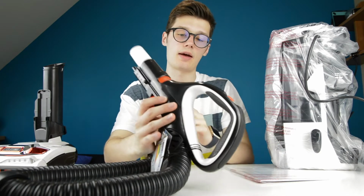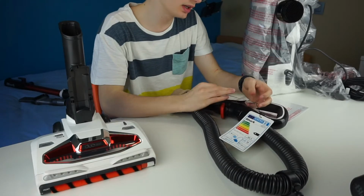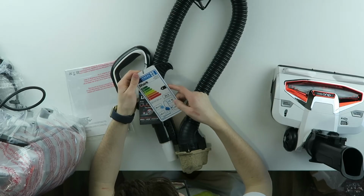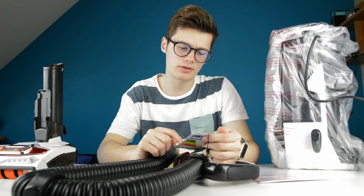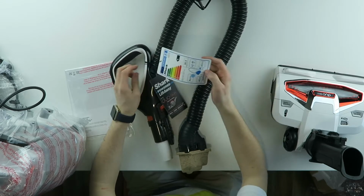This is where everything happens. This cleans everything up, as you can see. And we get some information. It's a B label, energy efficient, which means it has 80 dB of sound or volume when it's on, 30.3 kilowatts per hour, I think that is. So the B label, and yeah, that's it.